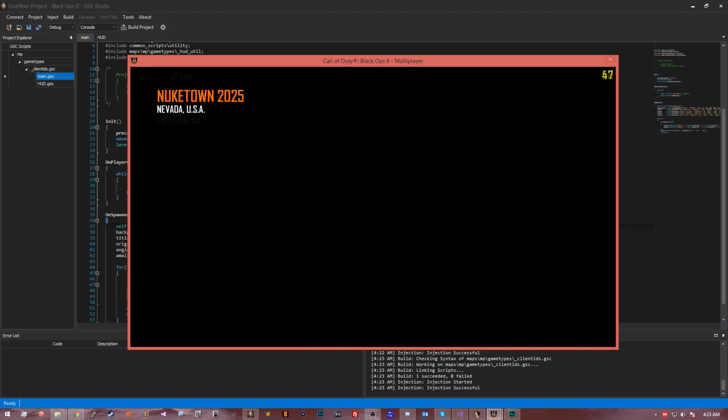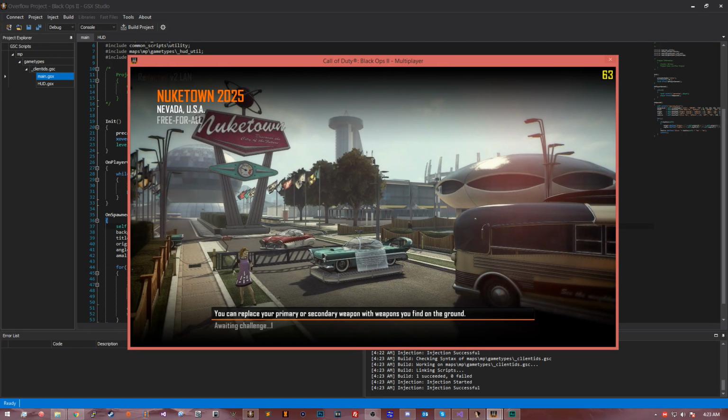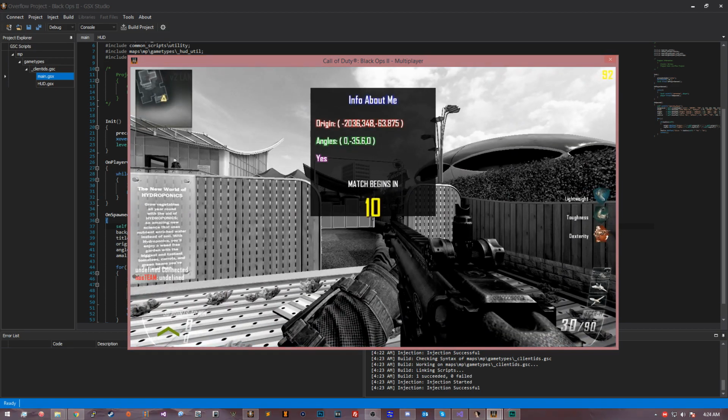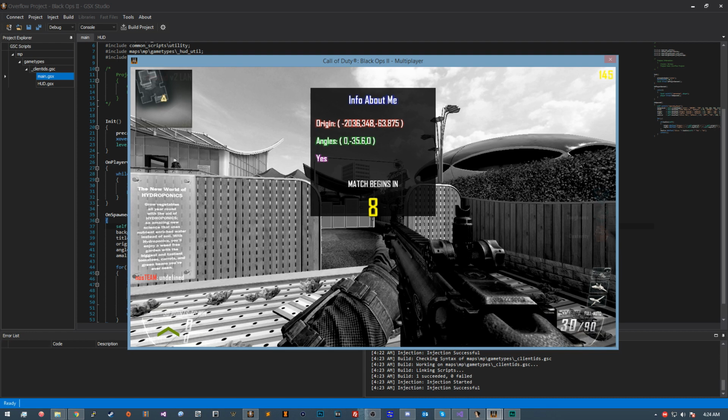And this should be a lot smoother. The only thing with the overflow fix that kind of sucks is that your text blinks for a few frames, but I mean, most overflow fixes do that. And the only way to really fix that is to optimize when you clear, when you're using menus and things like that. So this is probably the best you're going to get for now.